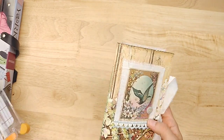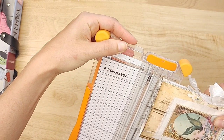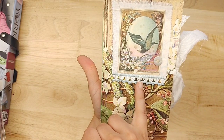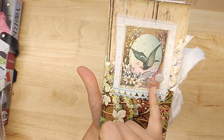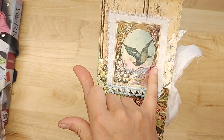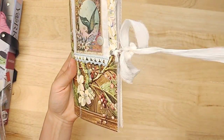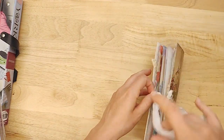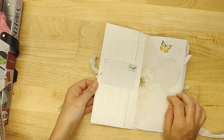I think it is 4.25 by 8.5. I believe that's what it is. So on the front, I used part of a vintage napkin here. And then this is from my Fly Free ephemera pack. A little bit of stenciling over it and a little vintage button. And then just some torn sheer fabric for the closure. There are, I think, 80 pages in this, and it is lightly embellished.